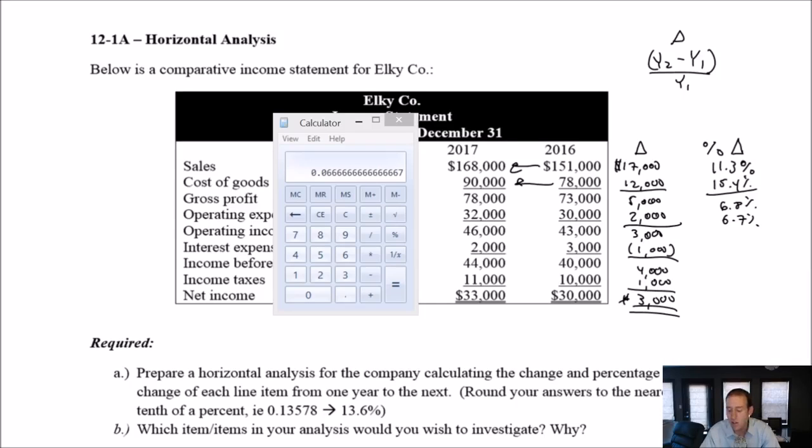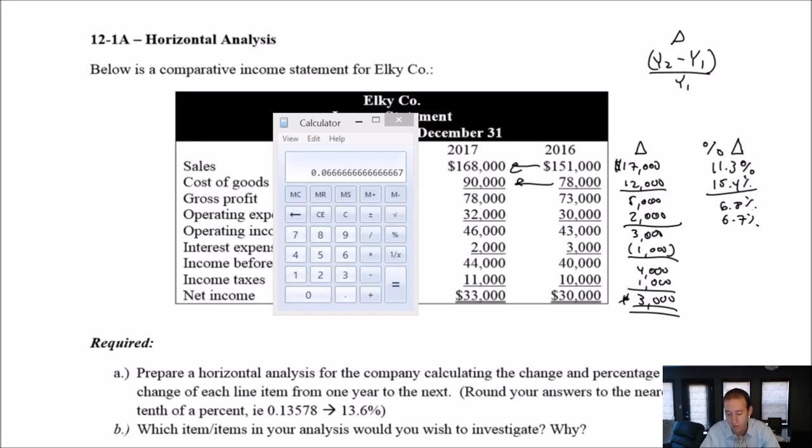Again, sales we think of as a driver of a lot of our costs. So sales definitely drives cost of goods sold. So the fact that sales went up by 11, cost of goods sold went up by 15, that's bad news. The fact that sales went up by 11 and operating expenses went up by 6 is actually good news. We were 11% busier, but we only had 6% higher expenses, or 7% higher expenses. That's actually kind of good news. So it's a mixed blessing. This is a mixed bag.